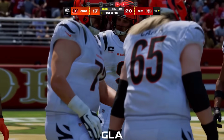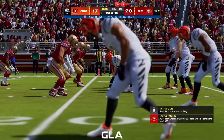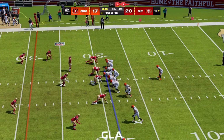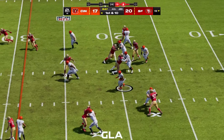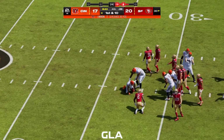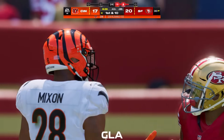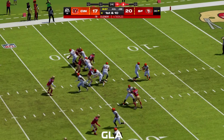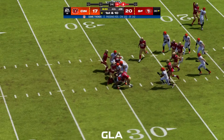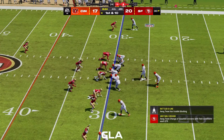Still a good amount of time in this fourth quarter, but this drive very well could determine the outcome of this ball game. They couldn't ask for much more to this point in the second half. A gorgeous day, one score game, first and 10 here. And he'll get this up to the 30-yard line. 80 yards rushing for him now as he has been tremendous all day long. Another carry for their leader and a good one. It's crunch time. They'll need him to continue to be productive in both the run and passing game in order for them to try and snatch a victory.